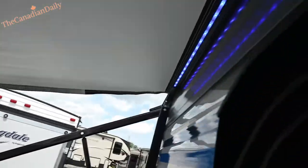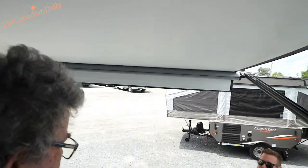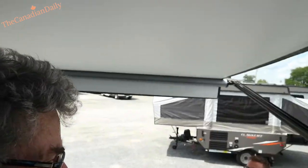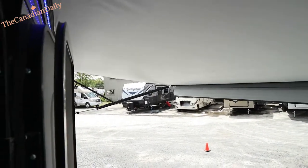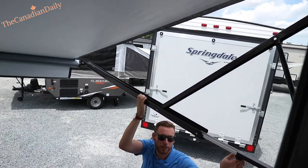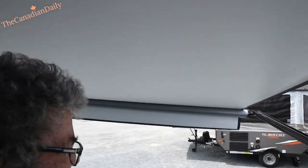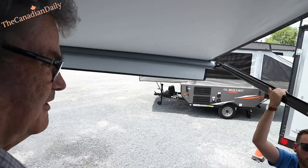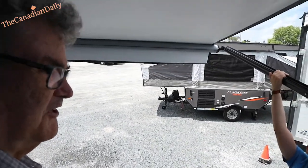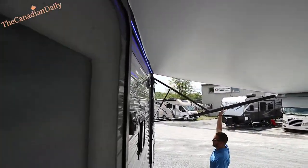This awning is all automatic — if it does fill up with water it will auto-dump itself, so it won't damage itself. If there's a rainstorm, you definitely want to bring that awning in — same with wind. This is a really large awning, so you don't want a lot of wind on it. Typically if it's raining, you'd dip your awning a bit and tighten it up so the water runs off one side. Before you bring it back in, loosen these so they're free-flowing to make it easier to roll back up.